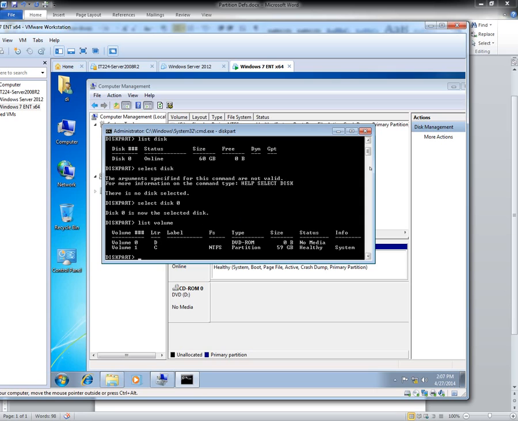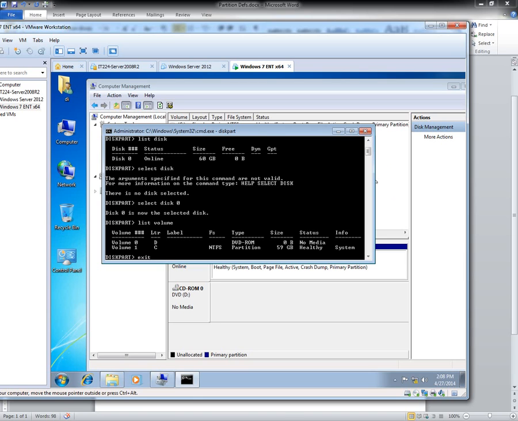Basically anything that you can do in disk management, you can do in diskpart. Diskpart is essentially the command line version of disk management, but it's much more powerful than disk management, and it will let you do things that disk management will not, to a certain extent. You can really destroy your partition and your operating system if you're not careful. There are no fail-safes in diskpart like there are in disk management. So you want to be a little bit cautious, but diskpart is a fabulous tool and super quick and easy to use. And I actually prefer it over disk management.